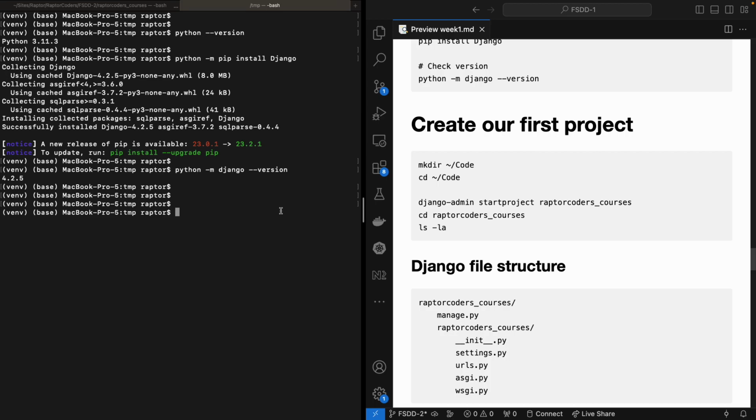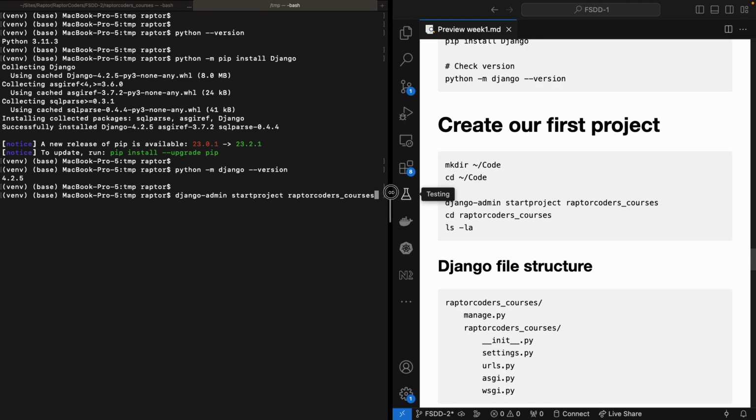So in order to do that, all we have to do is call django. If I do double tab, you can see that django-admin is auto-completing. So django-admin is ready to be used, right? And the command is startproject, right? And then you can provide whatever name you like. So for my case, I'll be creating a project named raptor_coders_courses. Okay, I'll just make this screen a little bigger so that we can see the entire line. So there you go. It's going to go ahead and create the directory for me. All right, and I'll cd into that directory. There you go. raptor_coders_courses is ready.